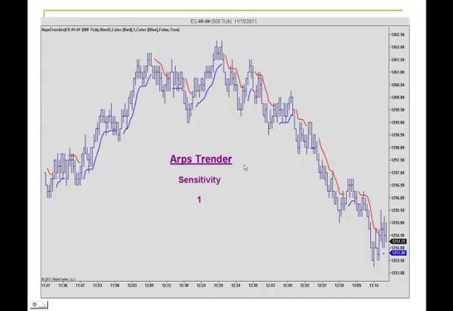Now the trender has a sensitivity setting. The one we just looked at was set at a sensitivity setting of 4. In this case, on this chart, it's set at 1, which is more sensitive. So the lower the number of the sensitivity setting, the more sensitive the trender. You can see it's following much more closely the price, which is really kind of showing us a shorter term orientation of the trend, whereas this is a near-term indication of the trend, let's say, and the price crosses it again, crosses it again. So the more sensitive the trender, the more often it's going to get crossed and flipped.